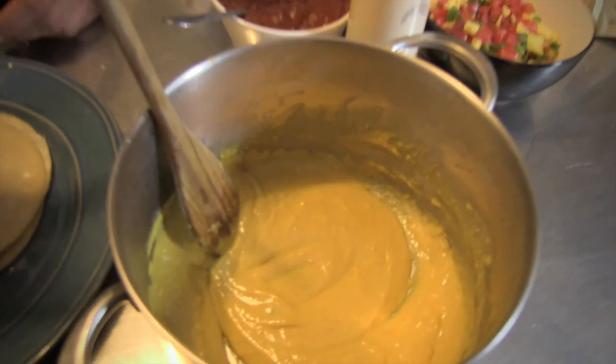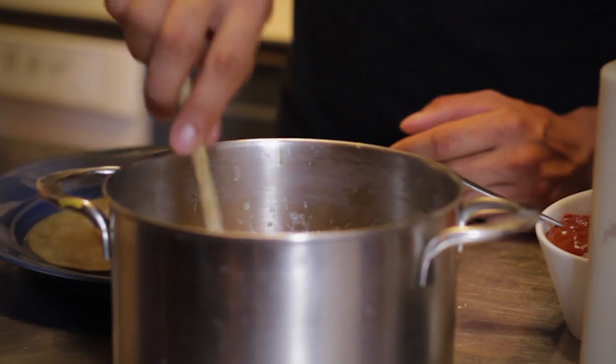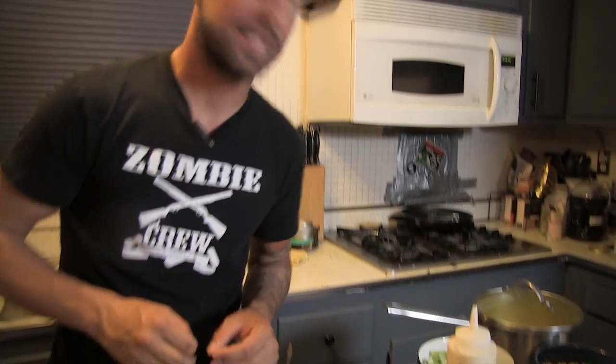I wanna introduce you to a cheese sauce that we have in our cookbook. At this point, you can use your favorite, you can use Daiya, you can use Follow Your Heart, you can use your own cheese recipe that you might have. I'm using a nutritional yeast cheese recipe that we use in our cookbook. So if you don't have the cookbook, make sure you check it out. It's kind of like a cheese whizzy sort of thing, which I think is gonna go perfect with this enchilada.